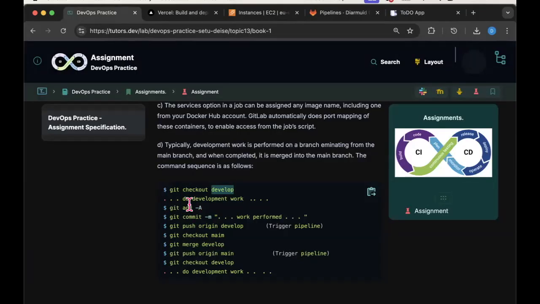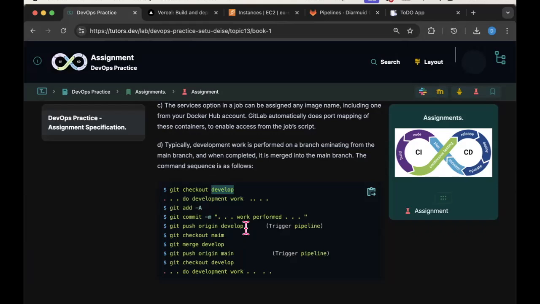Okay. So you're doing your development work on the develop branch, and you're committing to that branch, and you're pushing to that branch up in GitLab. Again, I'm saying development work, but it's really the pipeline you will be making changes to. Well, you'll potentially be changing the Dockerfile as well. That all constitutes development work. So when we do a git push to origin develop, that's going to trigger our pipeline, as we know.